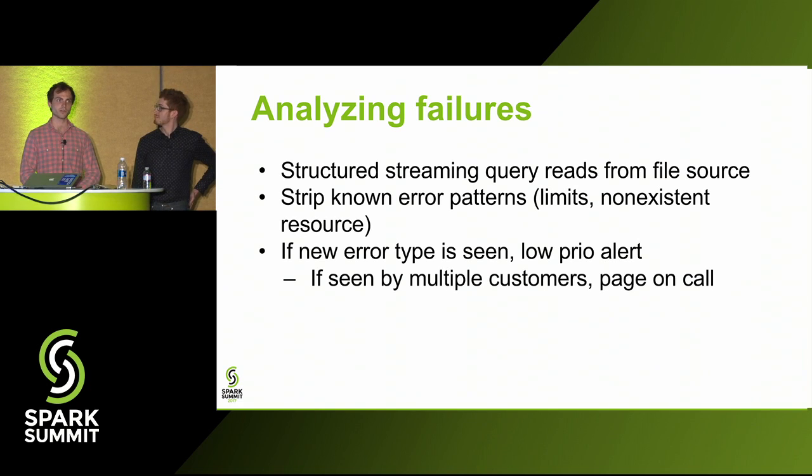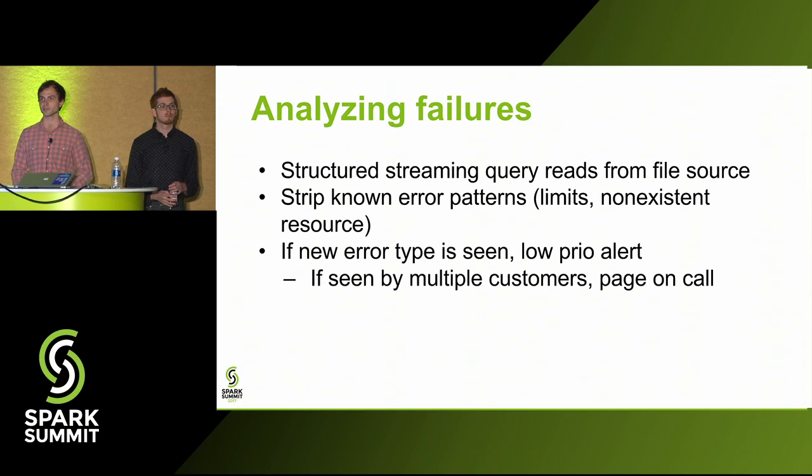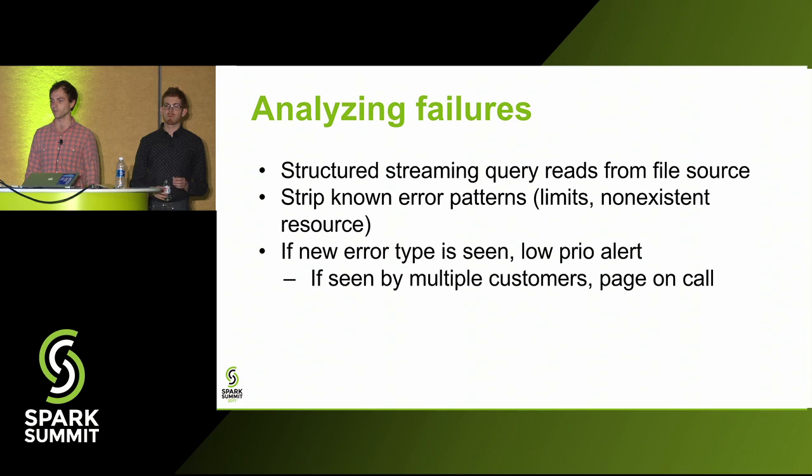As soon as we see one of these that we haven't encountered before, we file a low priority alert. Basically, this just posts in a Slack channel or files a low priority JIRA, and the on-call engineer can look at this when they have a couple free minutes. If we begin to see this error across multiple customers, which indicates that it's more widespread, or it's happening so frequently for one customer that we believe it constitutes a service disruption, or perhaps an entire outage, we immediately escalate the issue, and someone just drops whatever they're doing and begins to investigate it.